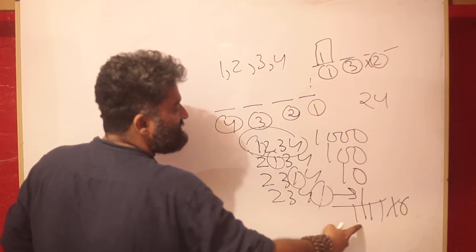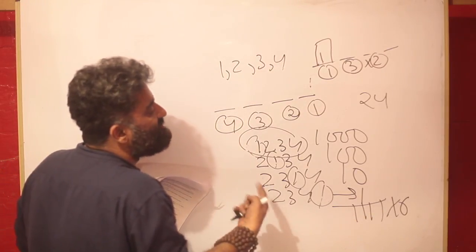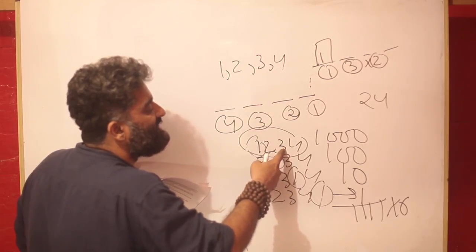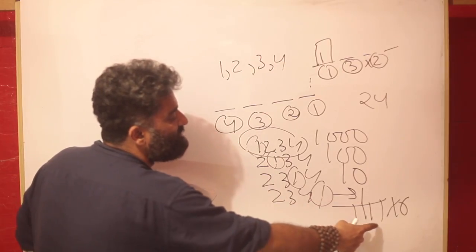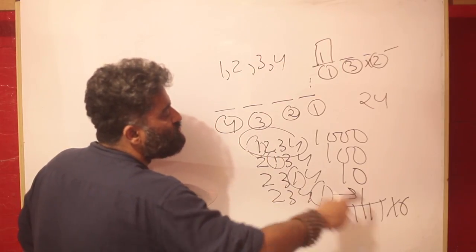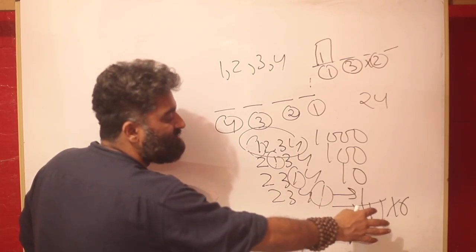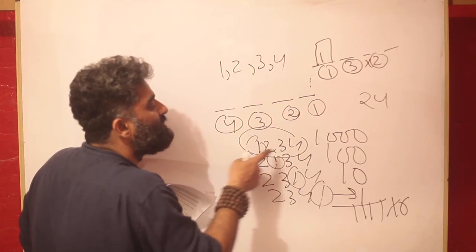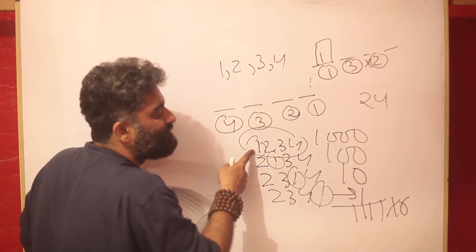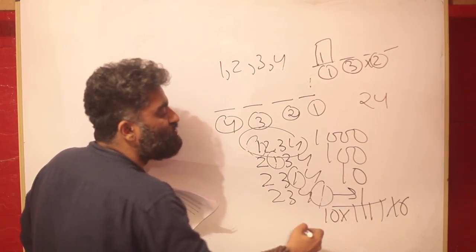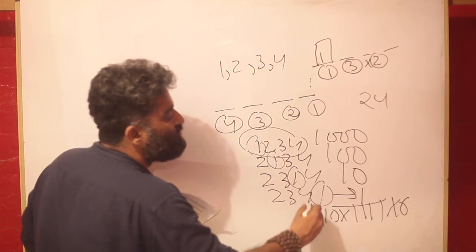So 6, right? What else is happening? You are only considering 1, the same story will also apply with 4 and 3 and 2 and 1, right? So for 1 it was 1, 1, 1, 1. For 2 it would be 2, 2, 2, 2. For 3 it would be 3, 3, 3, 3. For 4 it would be 4, 4, 4, 4, right? So let's just keep 1, 1, 1, 1 there and just straight away add up. So 4 plus 3 is 7, plus 2 is 9, plus 1 is 10. So all of this into 10. So 10 into 1, 1, 1, 1 into 6 is your answer, whatever the value comes out as.